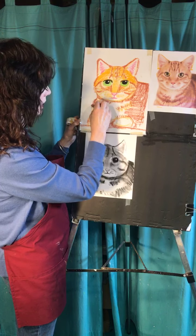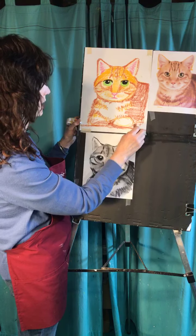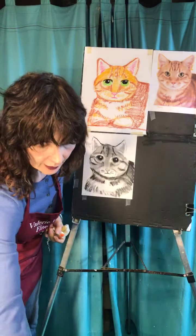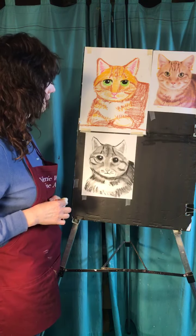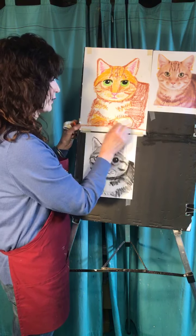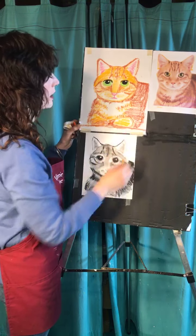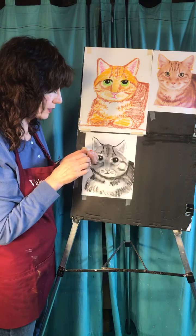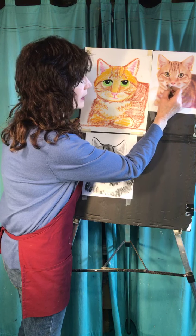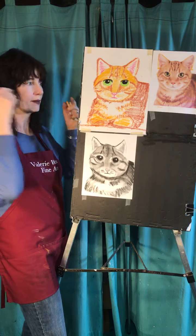I wanted to draw his feet all in there, but it looked weird if I pretended that he didn't have any feet there, right? So that looks okay, right? Strange. Yep, that looks good. All right, and then okay, pretty much got it. Oh. What did I always forget? I forget the things at the end. What do you think I forgot? Oh, the whiskers. Yeah. So what's neat about his whiskery things is that it's really lighter, and then it gets a little bit darker as it goes up in there. Those whiskers grow out of those little stripes.